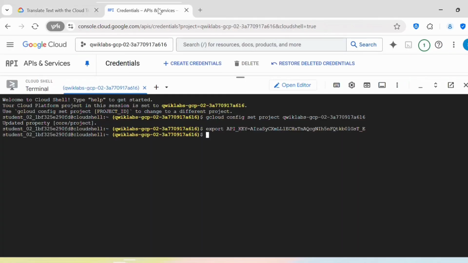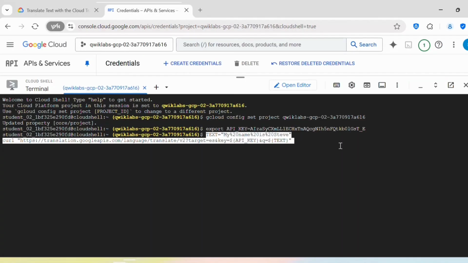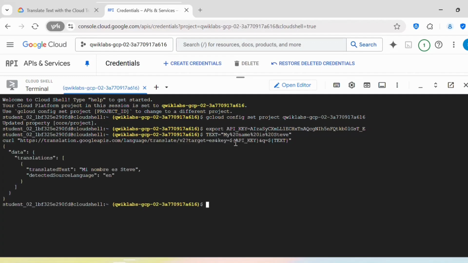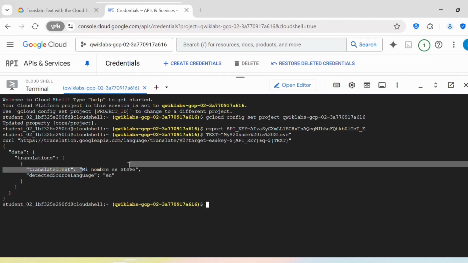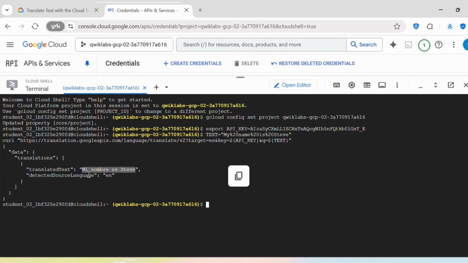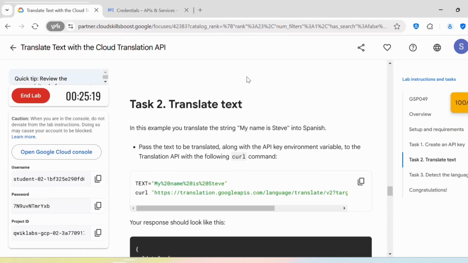Let's copy this. So here you can see the translated text. So this is translated to Spanish, and under detected source language you can find it is English. So initially we passed the text in English and now we can see the translated text in Spanish.